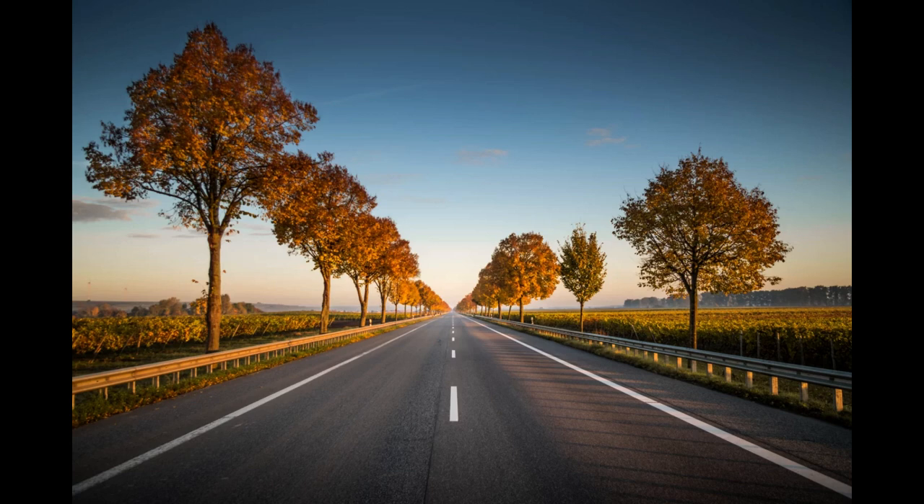When planning your route, choose roads known to be caravan-friendly — look for wider lanes that allow ample space to maneuver, and avoid roads with low bridges or tunnels that may not have sufficient clearance. Also consider parking areas: look for roads with designated caravan parking areas, which make it easier to take breaks. These often provide amenities such as toilets, picnic areas, and electric hookups. Take the time to research and plan your route carefully to avoid unnecessary obstacles or restrictions.